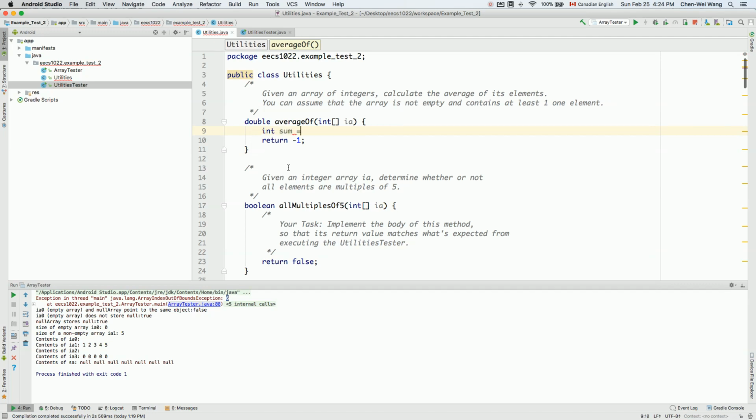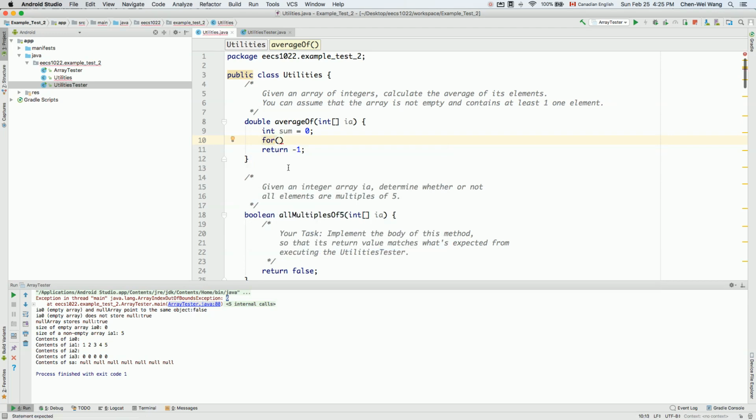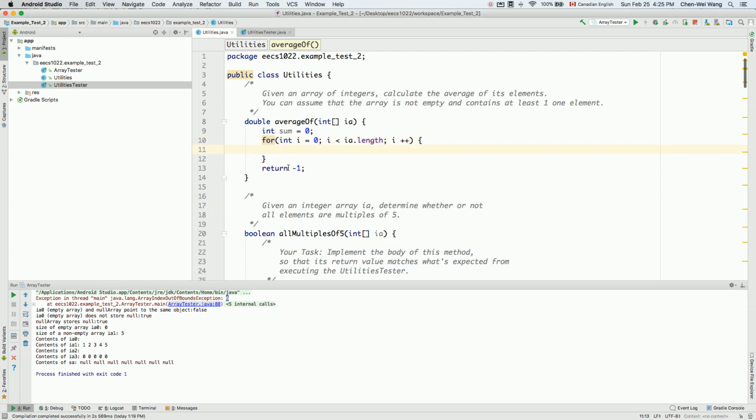The sum is assigned to be 0 to begin with, and then we iterate through the array from the smallest index to the biggest index: integer i = 0, i less than IA.length, i++. Very standard way of walking through the array. Then sum is accumulated with the current element we're looking at, which is IA at position i.